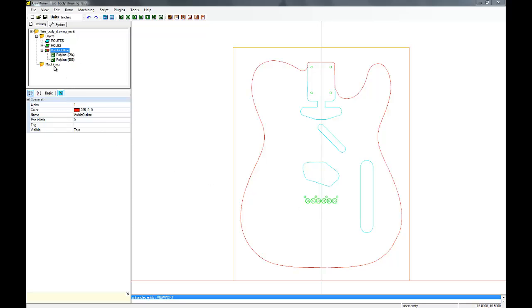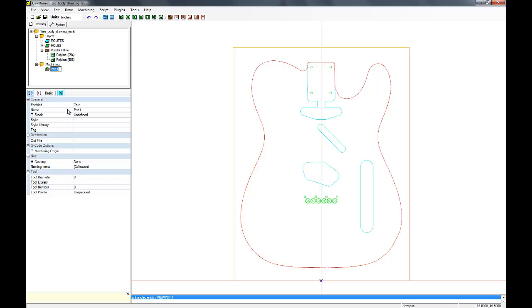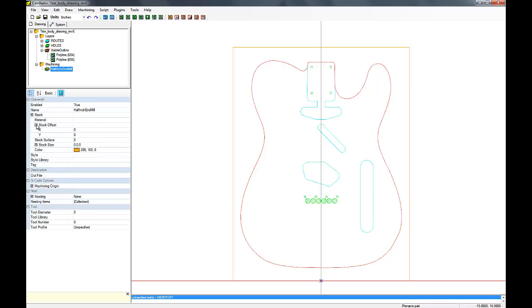Okay, this is part 3 of the tutorial, and we're going to get into the real purpose of using CAMBAM, generating toolpaths. So the first thing we're going to do is create a new part. Parts are useful for grouping machining operations together. I normally do it by the size of the tool that's going to be used. In this case, we're going to create a part for 1/2-inch end mills and define all the machining operations for that under it.